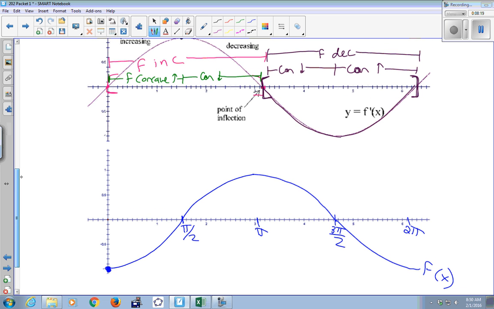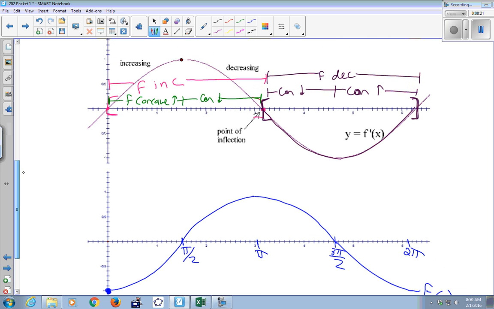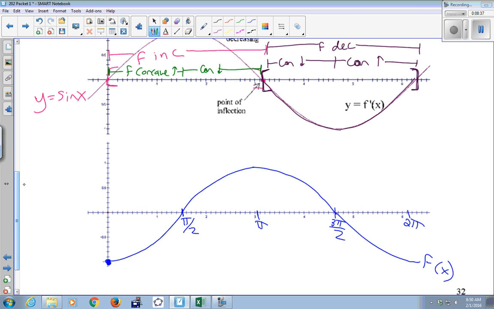So let's see if we can confirm this analytically. This first function, the derivative function, what does it look like? It looks like a graph of sine x, right? This looks like y equals sine x. Okay, and then this function that I just drew here, it should be the antiderivative of sine x, a function whose derivative is sine. So what? Negative cosine, yeah. And that is the graph of negative cosine x that we drew.